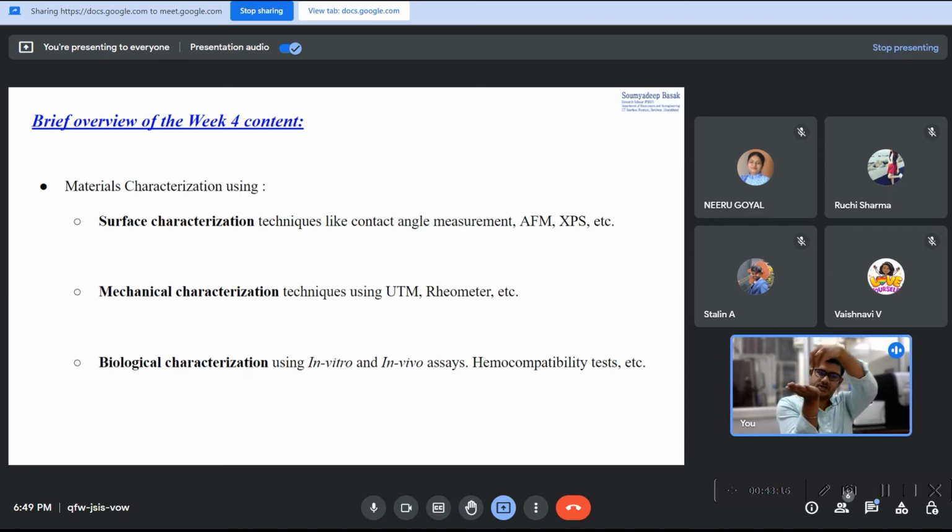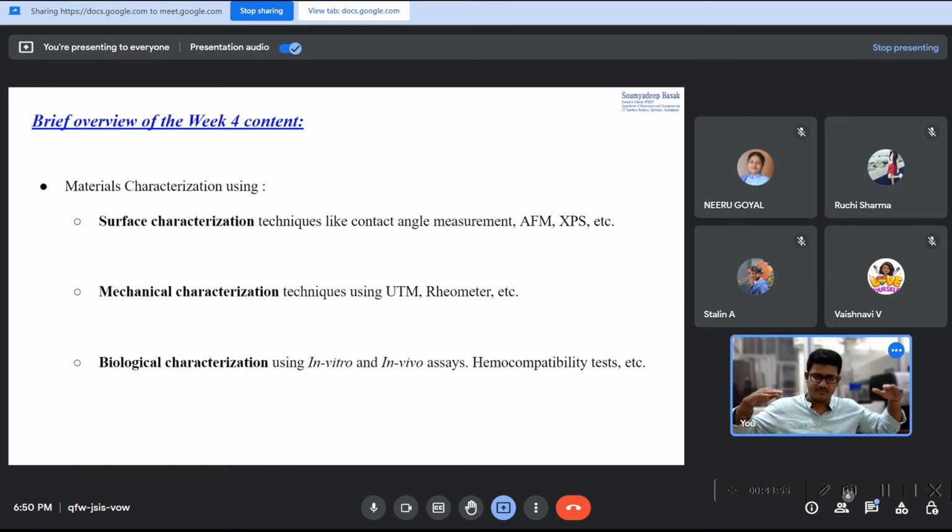You are dropping a droplet of water upon a material surface. If the surface is hydrophobic, the contact angle will be more. That is, the water droplet will be much more round. It will not spread over the material. It will just try to gather in a particular round shape. So if we are finding a round shape, the contact angle will be more, right?